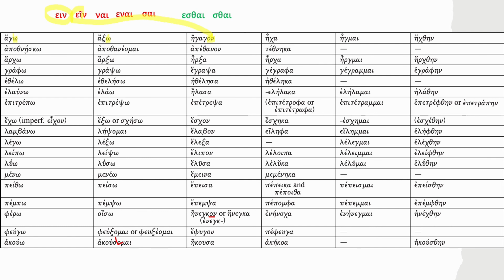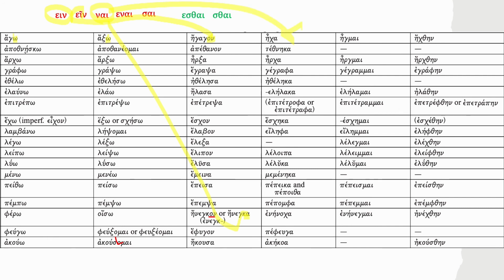In the perfect, you're going to keep whatever the stem is, because the perfect is a present tense, it's not augmented. And then if it's the kappa, whatever the ending is in the perfect, you're going to go with nai. But kappas in the aorist also get nai. So you get nai's with aorist kappas, and you get nai's all over the perfect.